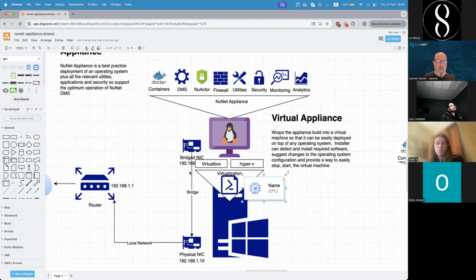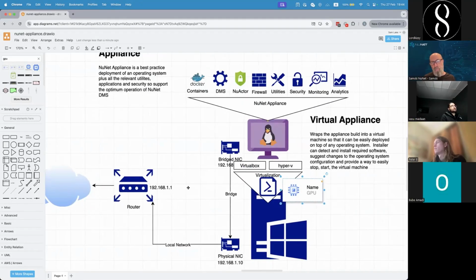One of the other things we can quickly touch on is that I drew a picture here of a bridged NIC, or network interface card, and the physical NIC in the machine, and how they're connected to the local network, then to the router, and then to the internet.